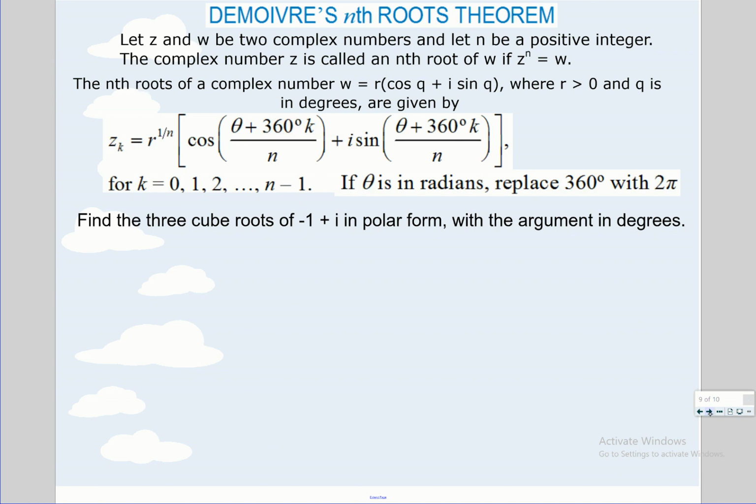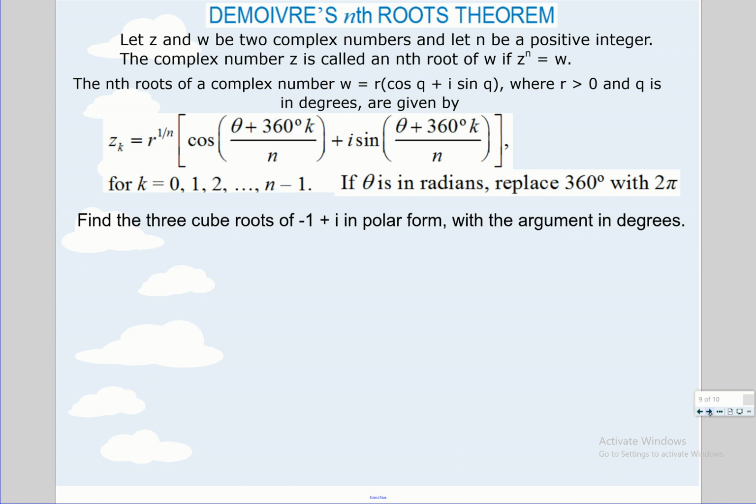So you're going to see a lot of similarities here. Let's say I want to take z, my complex number, to a square root or a cube root. That's what I'm calculating. So I'm doing a 1/n power. If it's a square root, it would be 1/2. If it's a cube root, it would be 1 over 3. If it's a fourth root, 1 over 4, and so on and so forth. Theta and n are still those values that we've been using. r is still the same value. k is the only new guy that shows up in this formula. k is multiple values.